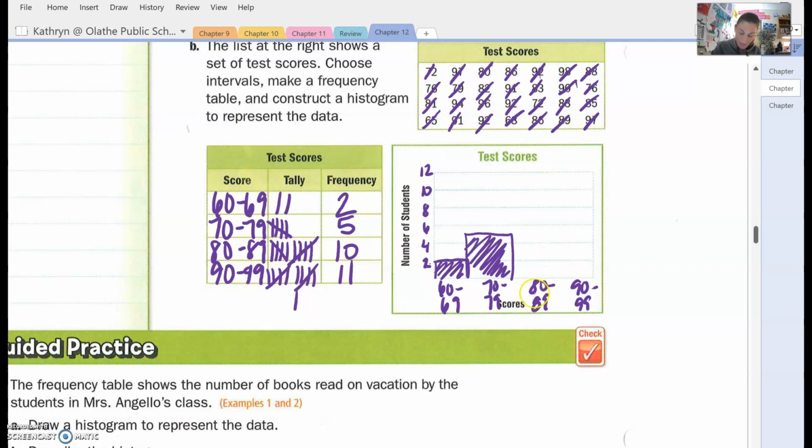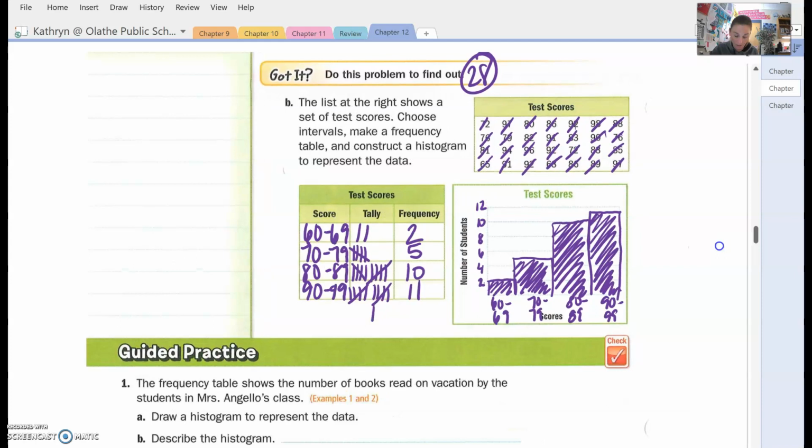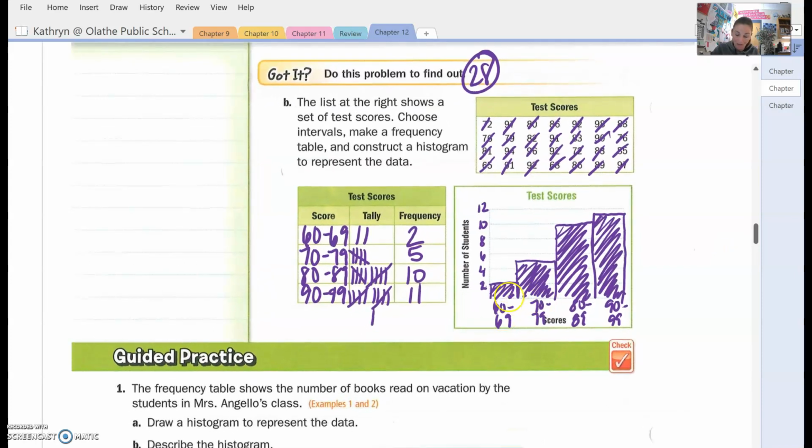80 to 89 is 10. So you're going to draw it all the way up to 10. Notice there's no spaces between my bars, okay, none whatsoever. And then 11, which is going to go slightly above, but not to the 12, and it looks like this. That is a pretty smart kiddo right there. Okay. Obviously, bad days on those lower ones, but it happens, right?